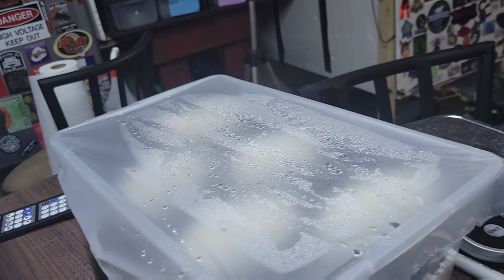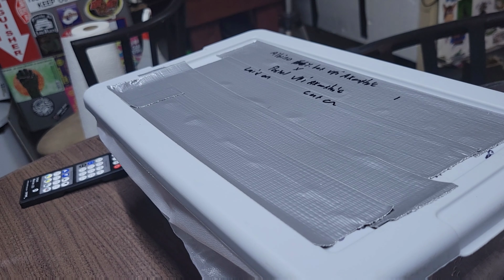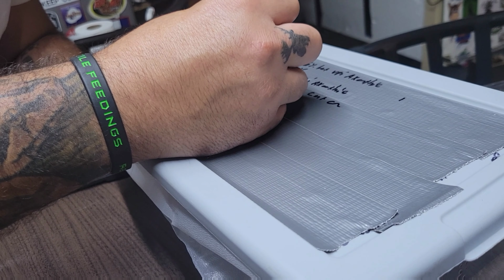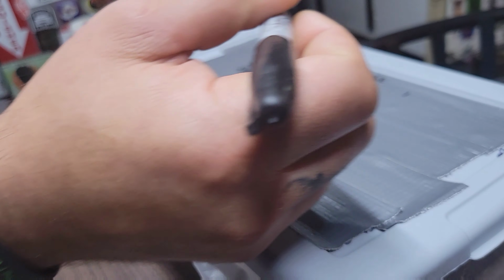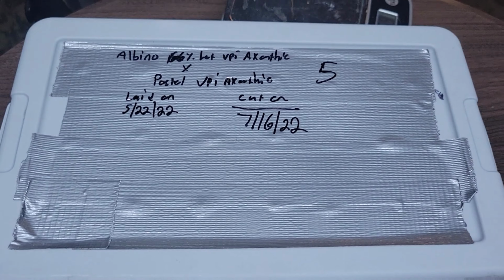Sorry, I'm being quiet. So we got the eggs all in here now. Write down today's day, which was today is 5/22/22, and they will get cut on 7/16/22. So we got, I'm only gonna put, oh no, I don't wanna jinx it, so 5 eggs. Number 6 was a slug. Sorry, hand cover and all. There's that beautiful thing. So let's go over to the giant incubator.